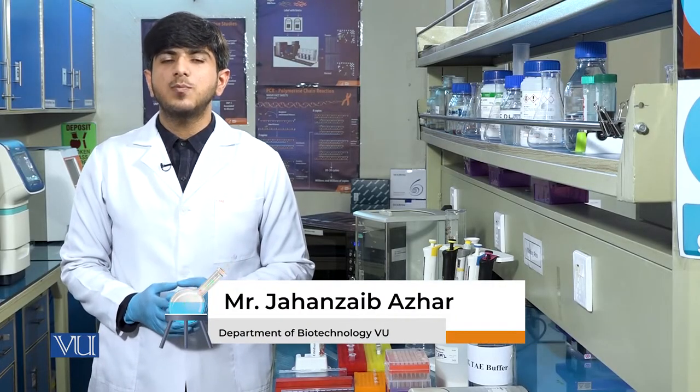After the completion of DNA extraction, we can confirm the presence of DNA through gel electrophoresis. So in this practical, we will demonstrate the examination of DNA through agarose gel electrophoresis. Basically, agarose gel electrophoresis is a process which is used to separate the DNA by size using the electric field that induces the negatively charged DNA molecules to migrate towards the positive pole through the matrix of agarose.